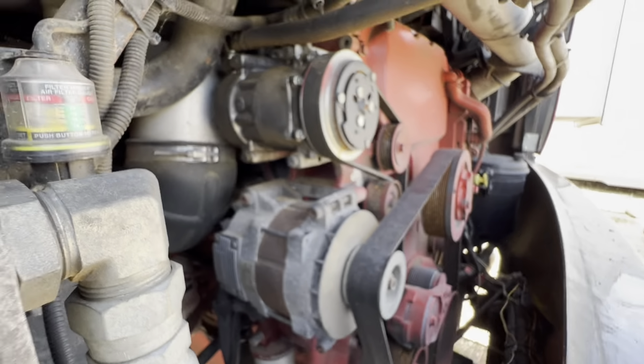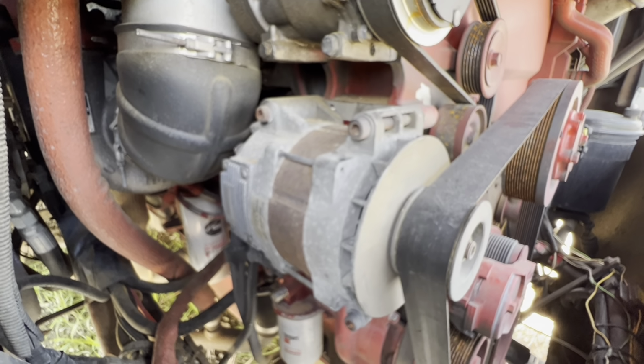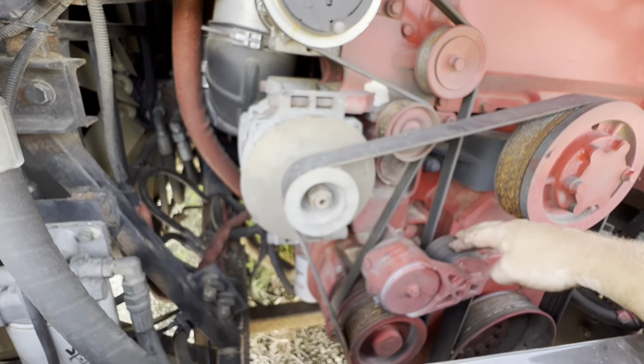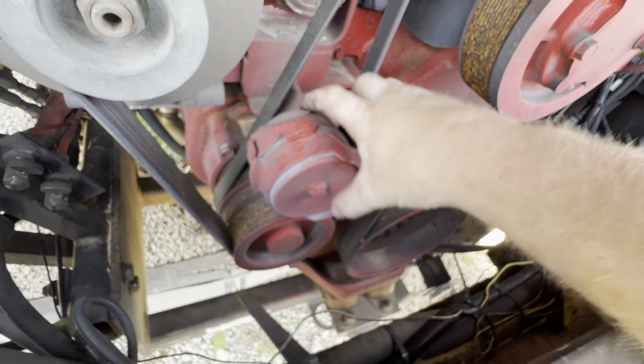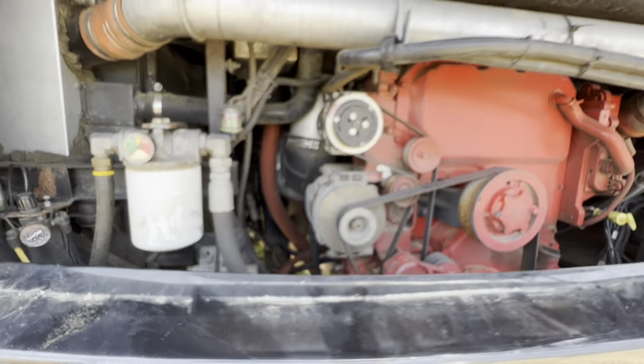Some of you guys are probably like, oh, it's just an RV engine. You know, I see those all the time. But to me, I don't see this stuff all the time. And when I see something like a serpentine belt engine that's this big, that to me is just kind of amazing. I guess you could call me a little kid right now. This is the transmission dipstick. I'm not even gonna try to take that out because I don't know. Yeah, I'm not even gonna mess with it.